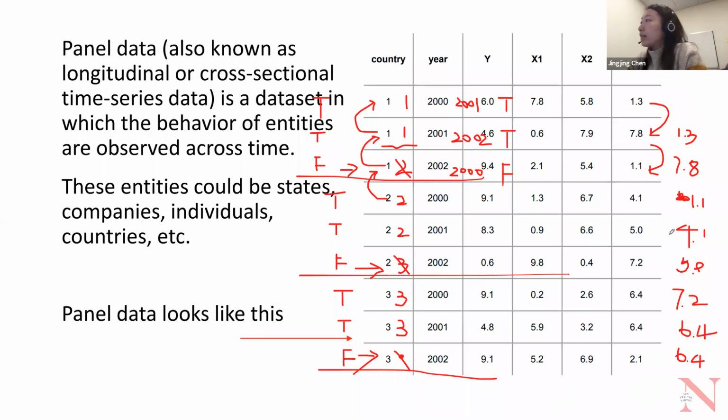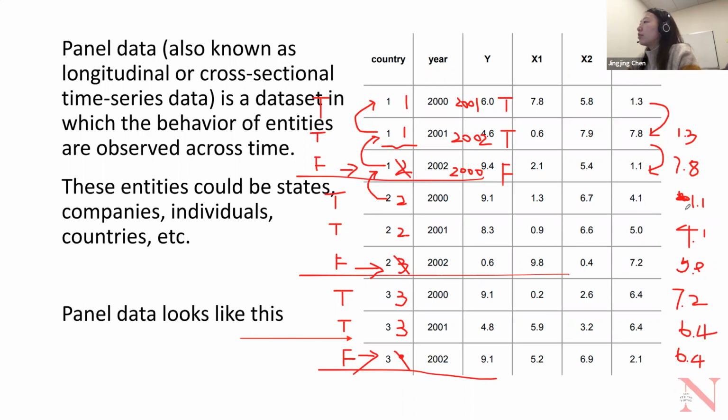Then what are the values that are not correct, not belonging to the same country? So 1.3 is still the country's lag observation of X3. 7.8 is also the one that belongs to country 1. But does country 2 have X3 equal to 1.1 in its previous period?